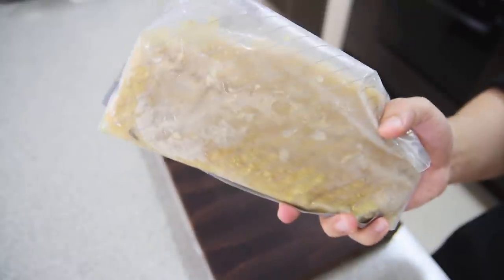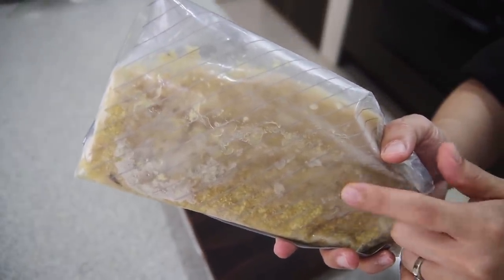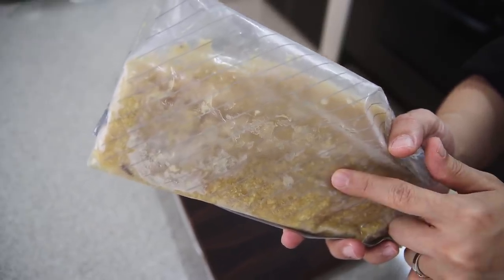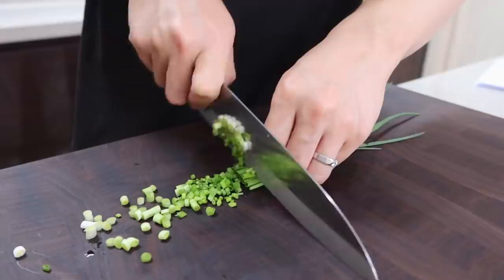Pork and ginger, their combination is unbelievable. For that reason, I usually keep it in the freezer, but if you don't have it, you can just mince a small amount of fresh ginger. About the size of your fingernail would be enough. First, chop the onion and the green onion.